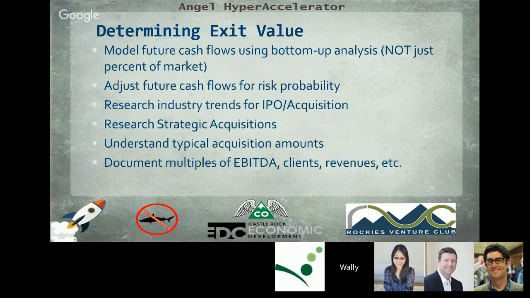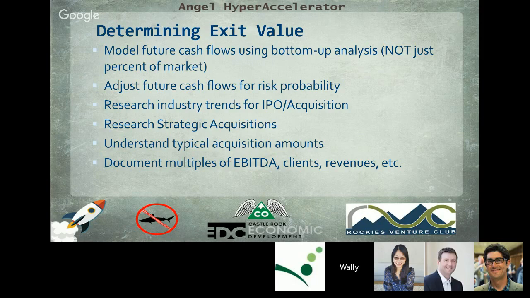So a lot of people ask me, well, gosh, how do you determine these exit values? And this is a lot of the art of valuation. But there's a lot of science and research that goes into it. So it starts with a good pro forma, one that is believable, that's based on other companies who've gone through this before, on how the market is, what the competition is, all of those things.